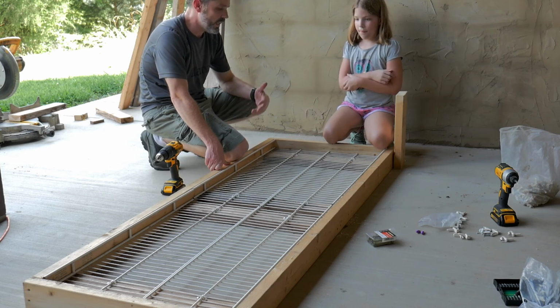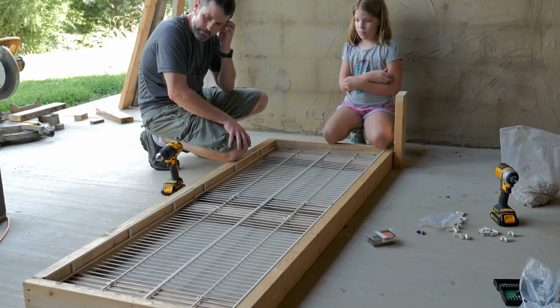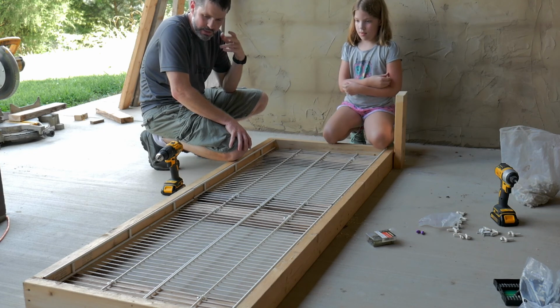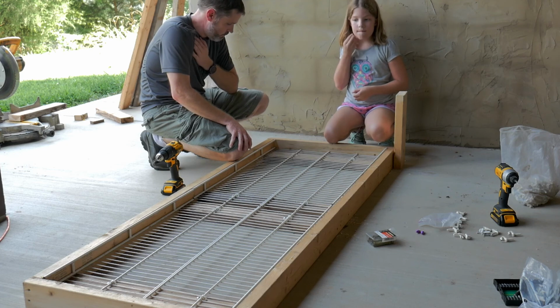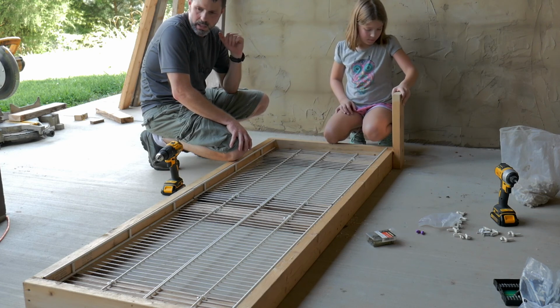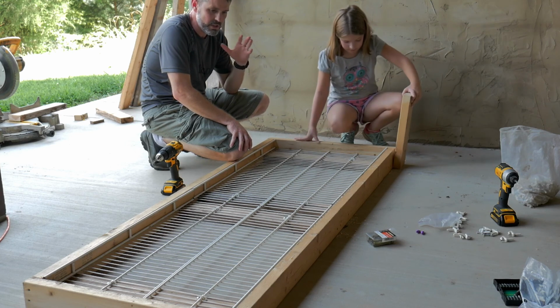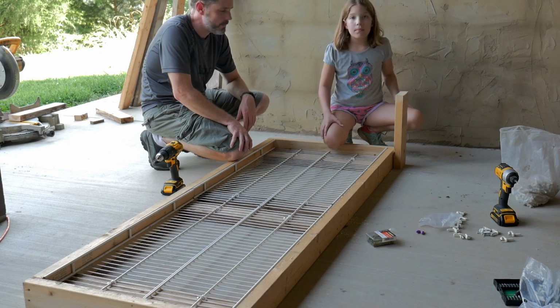Then we'll have to figure out how we're going to attach the doors and all that, but that shouldn't be that big of a deal. We'll just have to think about that and see how we want to do it. Okay, well, we need to go upstairs and get ready to go to church after a while, and we probably won't mess with this anymore today. We'll think about it some more, and then we'll probably get back on it a little bit tomorrow. Okay? All right.